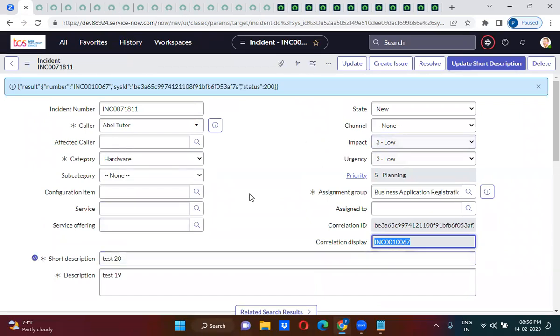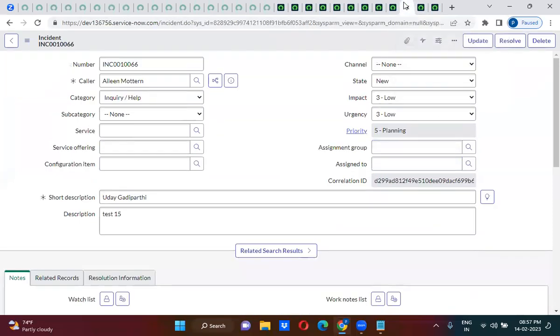So if I create a record here, and this record is not there in the external system, it means it is creating a new record. That record number we are populating here. When I update this record here, that is updating there. And when I update that particular record in the external system, is that updating here or not? Are you guys able to understand?